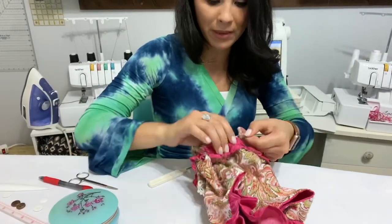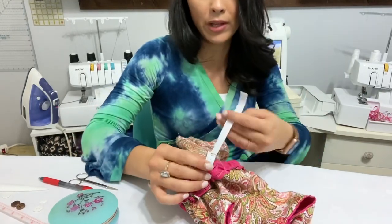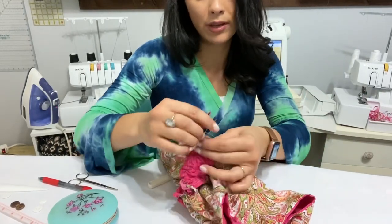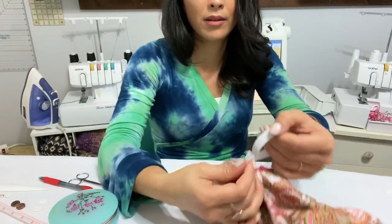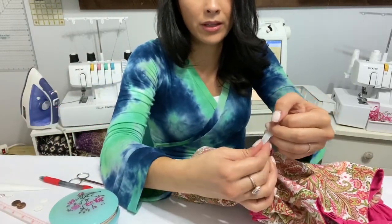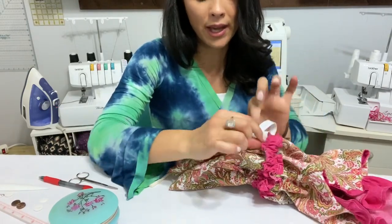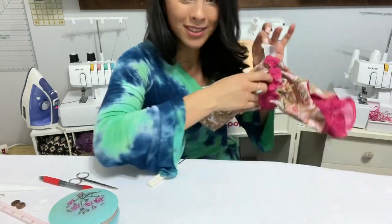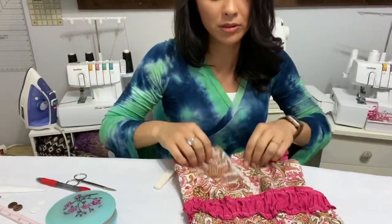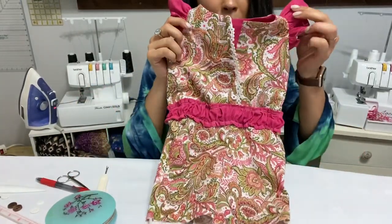All right, once I've fed my elastic all the way through my band and pulled it out, I'm gonna overlap the elastic and sew it together right there. And then I'm gonna top stitch that area that we left open, top stitch it closed. All right, so it's sewn closed and we're almost done. Look at how cute this is looking, adorable.